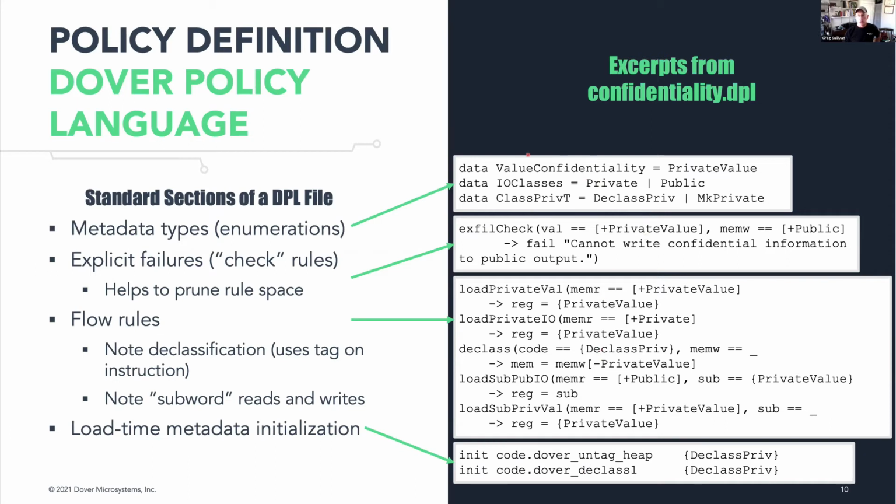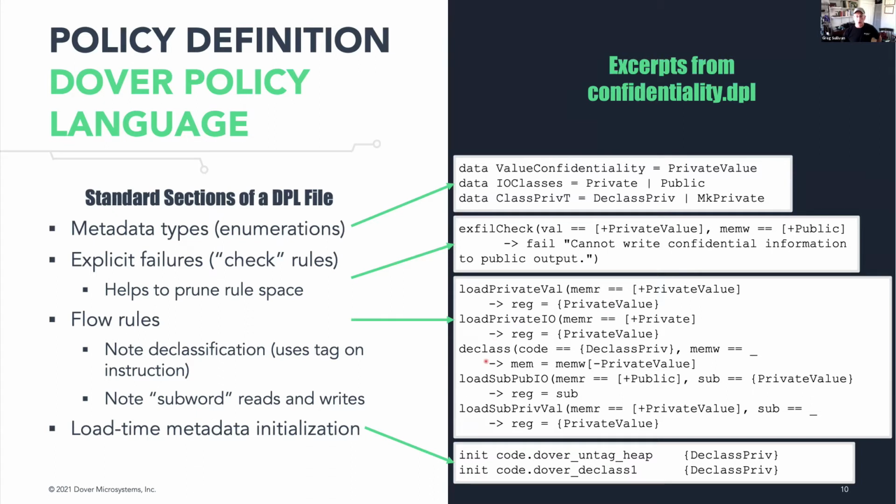At the beginning here, we actually define the language of tags, the metadata values that we're going to manipulate, so we can distinguish between private and public memory-mapped IO. Private values, or for lack of a metadata tag, a non-private value, and privileges assigned to trusted instructions. There's always an assertion. There's usually some legality, explicit failure rules, as we call them, which in this case say if it's a store to publicly visible memory and it's a private value, then it's a violation.